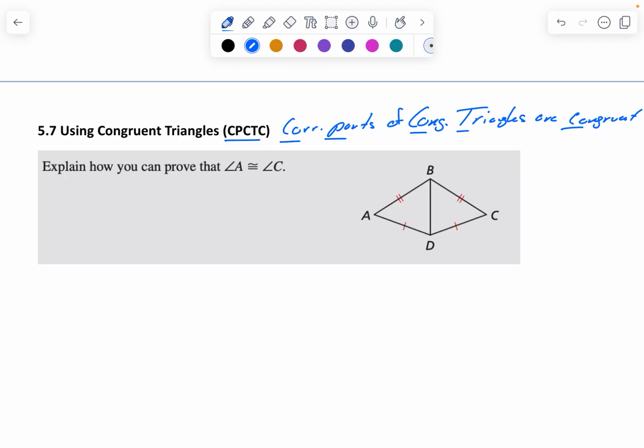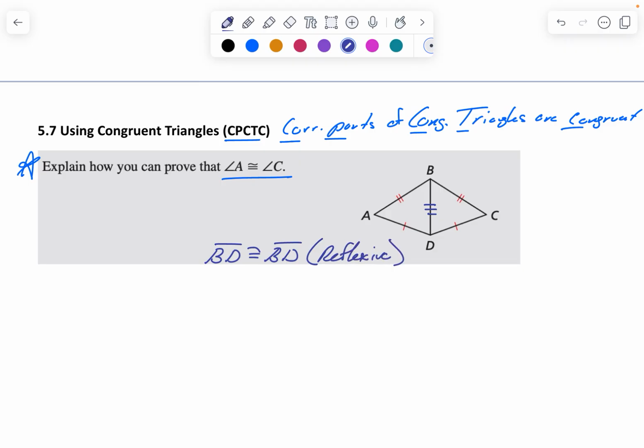So let's say we wanted to show angle A congruent to angle C. Well, in this picture, let's just talk through it. Do you see how that would be a third side? So we could prove, and now is where we're going to have to be really careful about how we name things, because we are not given the congruent statement for triangles, but we're going to have to do it. So it says explain. Let's just put it kind of down. BD is congruent to BD by reflexive.